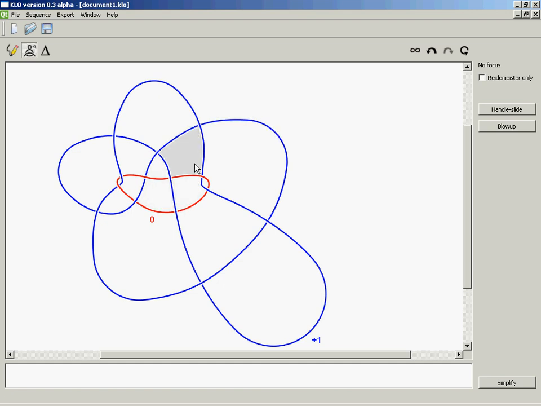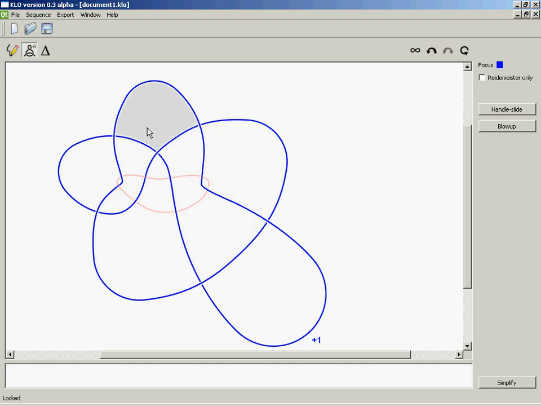And if you want to disentangle it, there's a new feature, this focus. You can right-click, or on a Mac command-click, on a component, and get a diagram. You'll notice the red is faded out if you can see it at all. You get a new diagram, well, the same diagram, sorry, but a view of it that focuses on one strand, and you can focus on more strands by shift command-clicking or shift right-clicking them. Usually it's just one, though, I think.